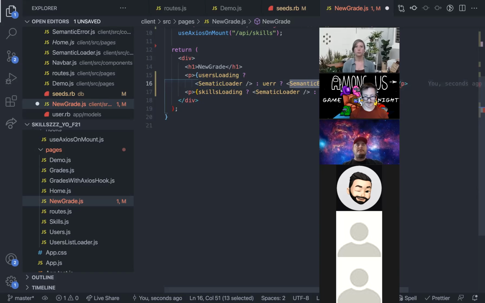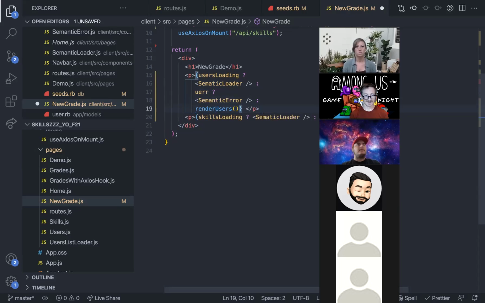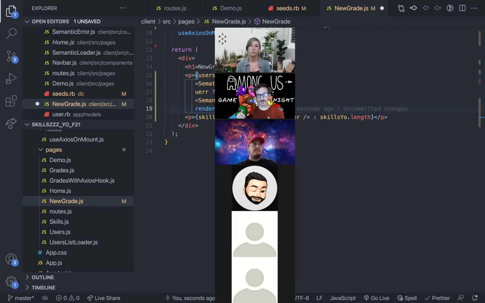If not, I'm going to call this render users function. These all on new lines, if that makes this any more clear. Now, I don't think this is a clean way to write this. I just wanted to show you can nest these ternaries as much as you want.